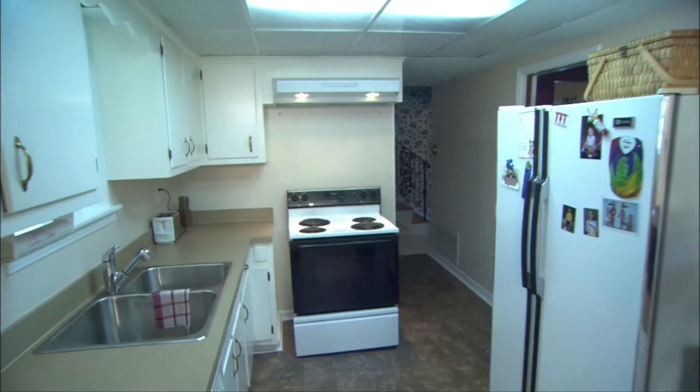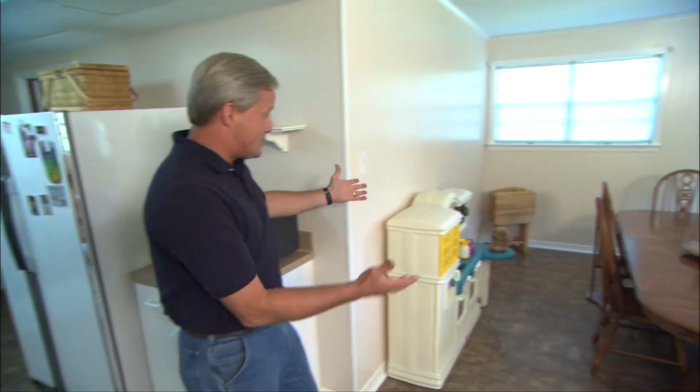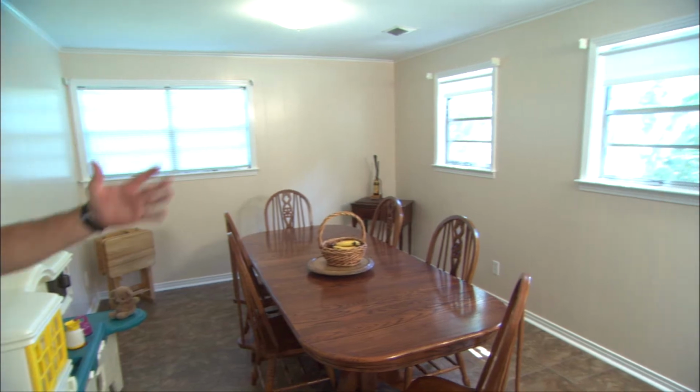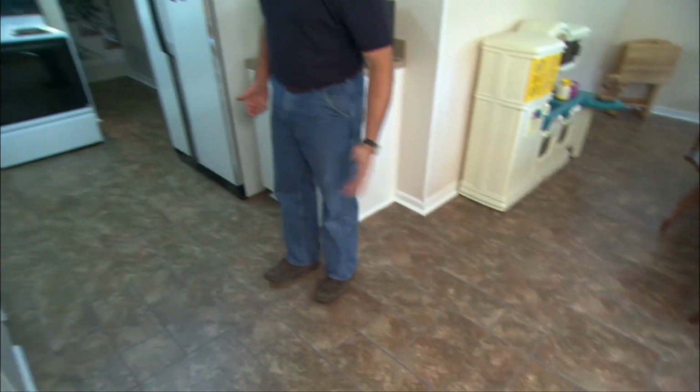Okay. A simple kitchen facelift like this has made this family very happy. Also inspired them a little bit to have us come into the dining room and paint all of the walls and extend our vinyl flooring out into the same area, which is the way it should be.